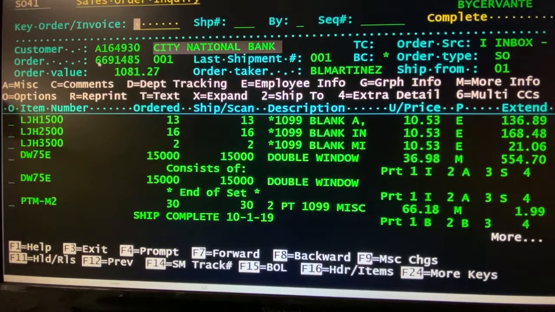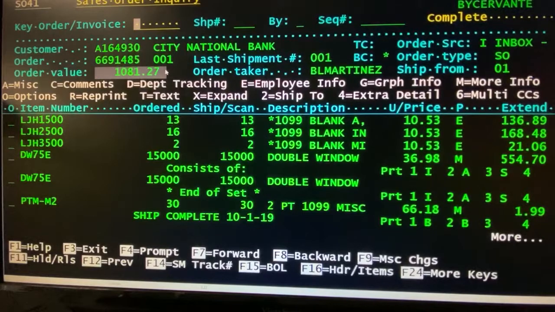The next information that's listed is the order number. It will also provide you the shipment number, the order source. The order source is how the order was received. We receive orders through different ways. We do electronic, which is EDI, fax, email, and phone. Also, we receive orders through our website. Okay? Then you have the order type. So this will tell you whether it's a sales order, a sample, a reship, a website order, and so on.